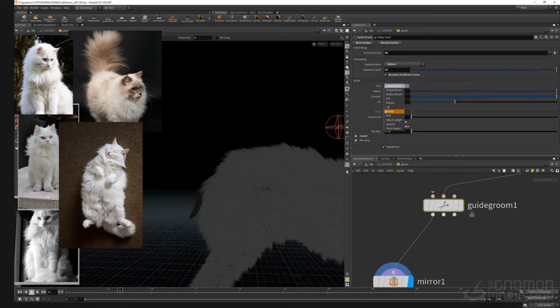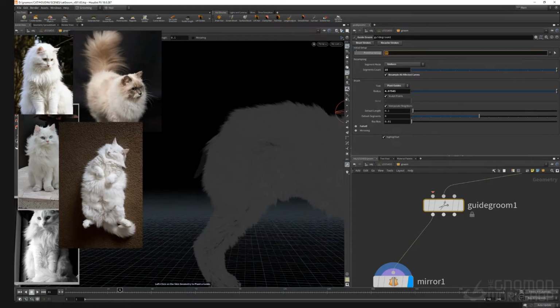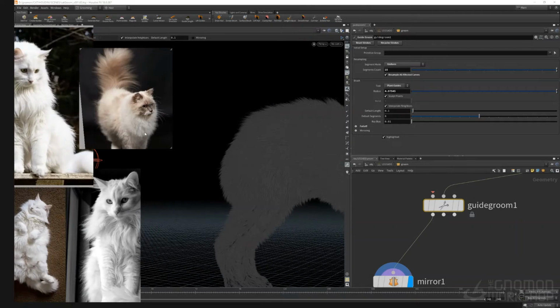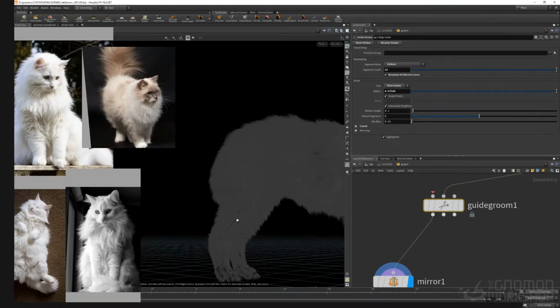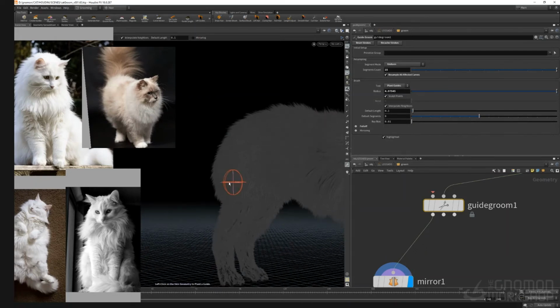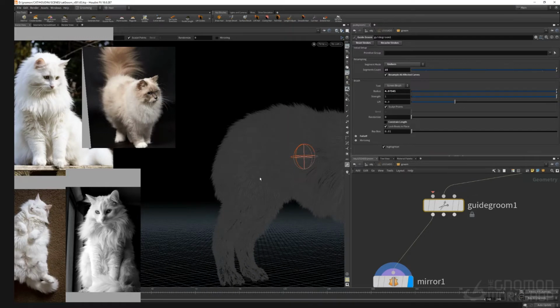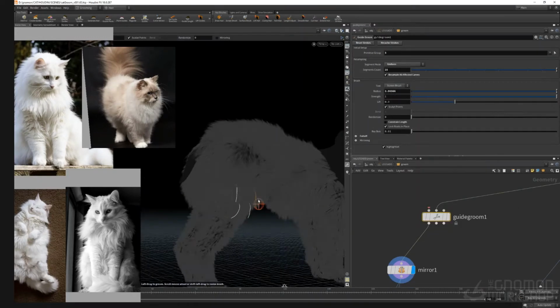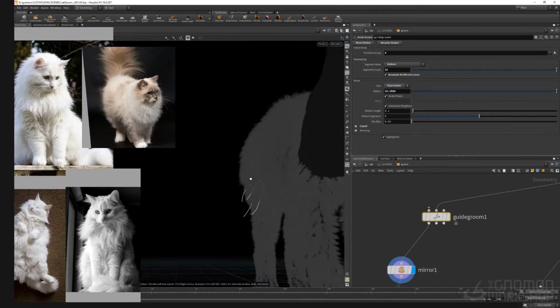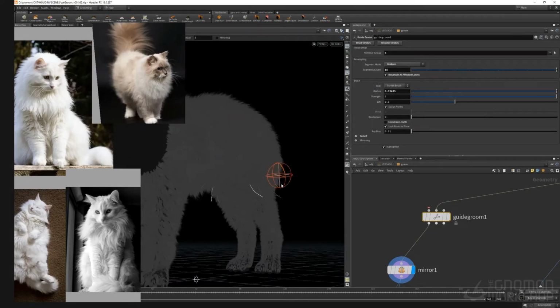So here we can delete the guides that were previously in the guide groom, and then, similar to what we did with all the other parts, we will just place some guides in the areas where we think we need more or additional fur systems or a different shape in general. So I want this to be more voluminous and shape-wise poofier, with fewer clumps in general, so a more interpolated look.